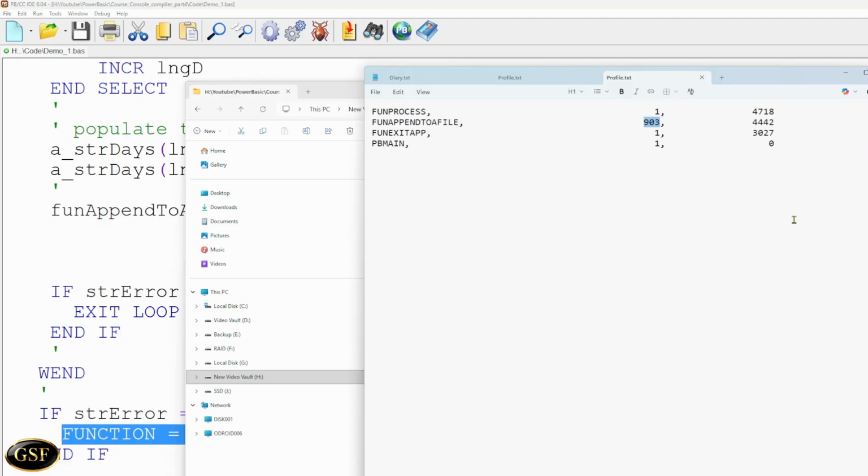So in summary, what we've done today is we've broken the application down to smaller functions, taking the saving functionality and putting it into its own function. This allowed us to use the profile command to identify which of the functions or subroutines in our application was taking the longest time to process, and which was called most often. This approach can be used to make your applications as efficient as possible. While an individual function or subroutine may run very quickly, if you're calling it 1 or 2 million times, the numbers do add up. Hopefully you'll find these techniques useful in your own applications, but that's it for today.